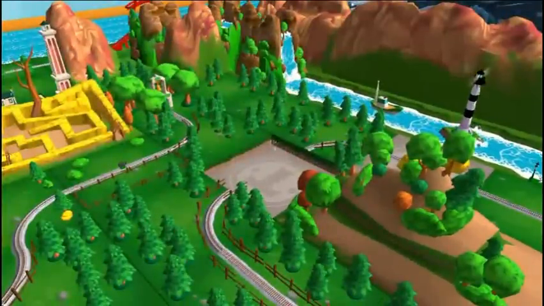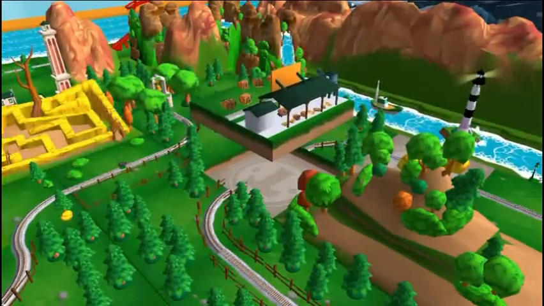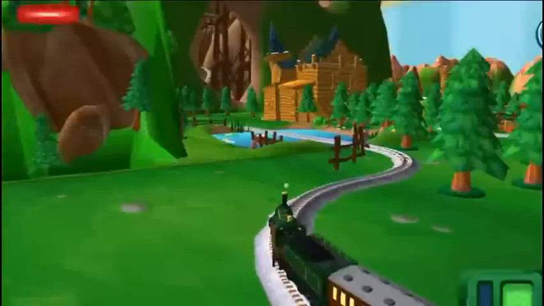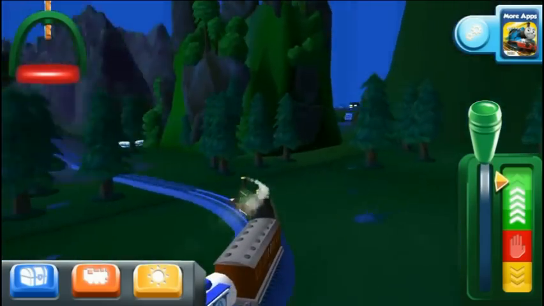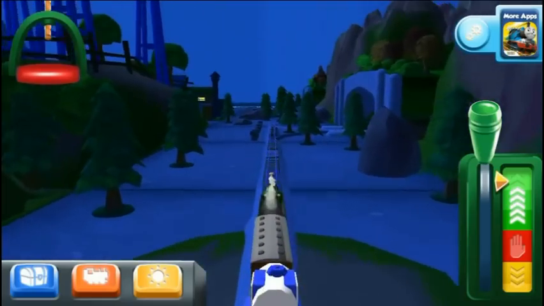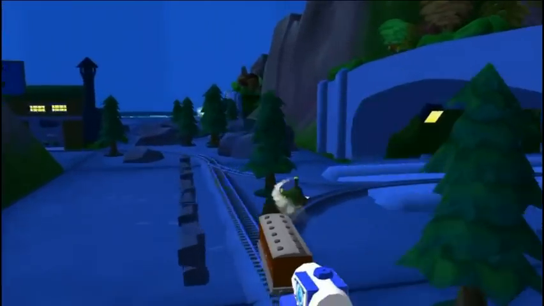Just slice across it or tap it to open. Lights out. The engines love that! Where should we go next? Forward leads to the lava quarry. Right leads to Tidmouth Sheds. Next stop, Tidmouth Sheds.